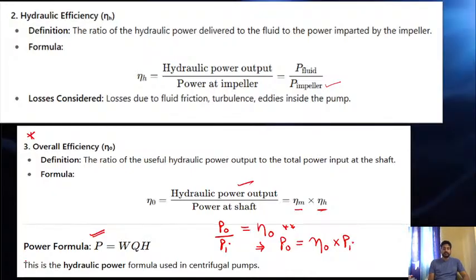Right? What is this H? H is the same. That is the total head, or you can say the manometric head. This is my total head value. You have to add the total heads. Every head you have to take: in the suction pipe it is HS, HFS, in the delivery section it is HD, HFD, and if there is a kinetic head then VD square over 2g also, and everything.